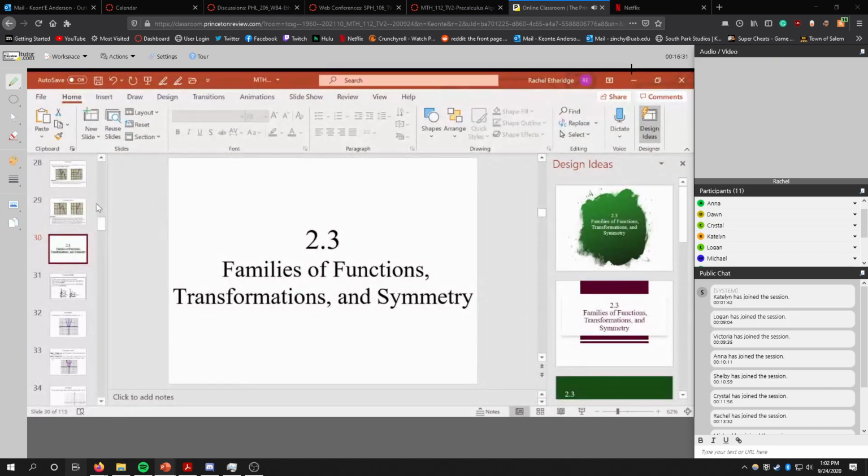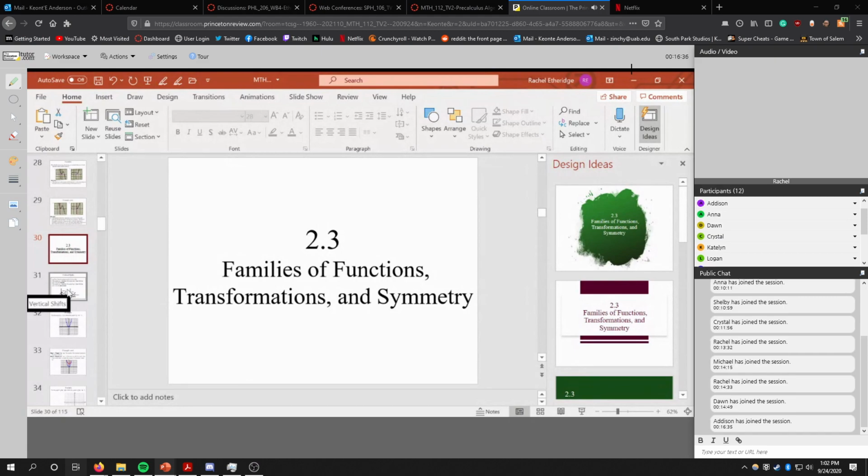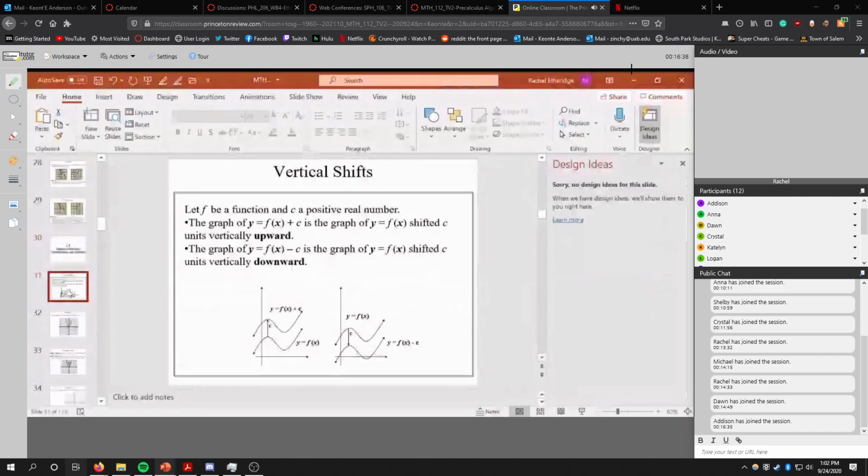So different families of functions. Before I show you different functions, I'm going to give you this vertical shift. Any function, no matter what the function is, and this is just some random function. Probably this would be a cubic type function, a cubed type function of some sort. But if you notice the original function, f of x, is here.